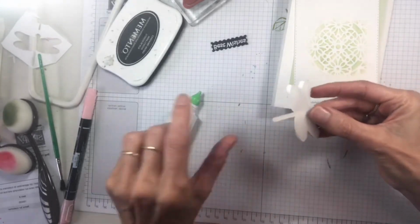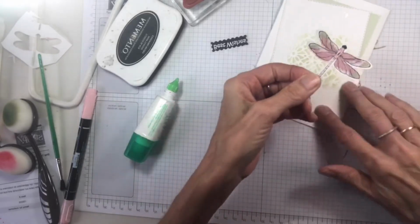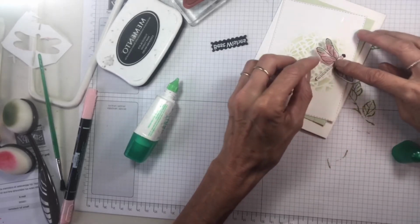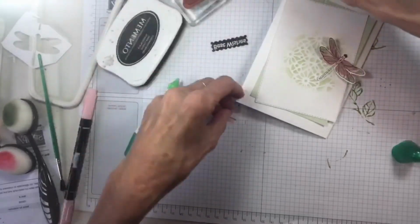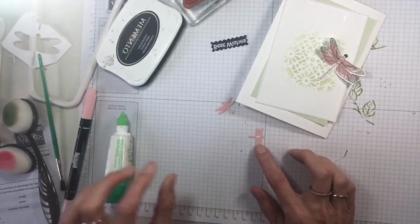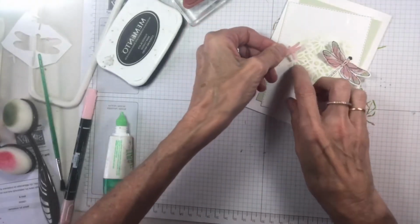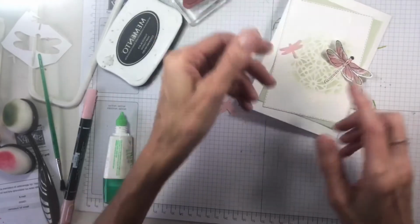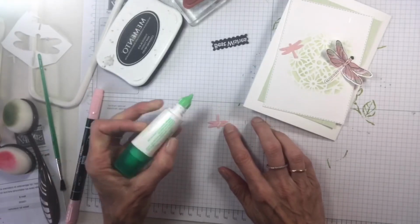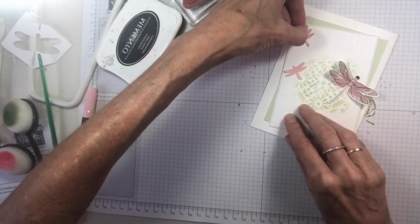So you'll also add some more Tombow just on the back there. Just stick that down over the other side. We'll get our little pink ones we did, our blushing bride. Add some more on the back there. You can put those everywhere. I played around with the position of them for a while, but I was happy with how it was here. Stick that one up there.